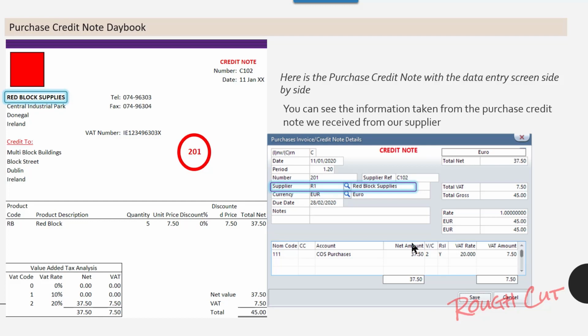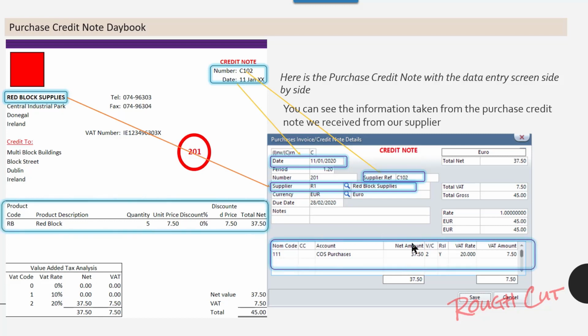Here's our supplier details, their account code. Here's the date of the credit note. That's the supplier's reference number on the credit note. Here's what we actually got credited for. And here's the net values, the VAT and the total amounts. And this is our own internal reference number.